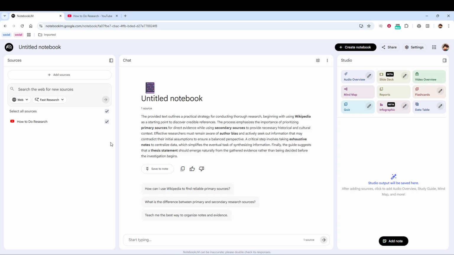A helpful tip is to use sources that match the content you are making, such as interview transcripts, studies, articles, or your own notes, so the answers stay focused and accurate.